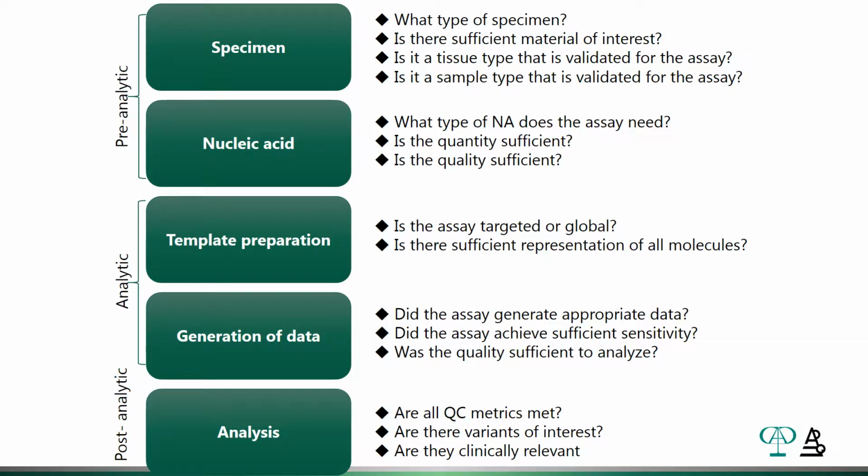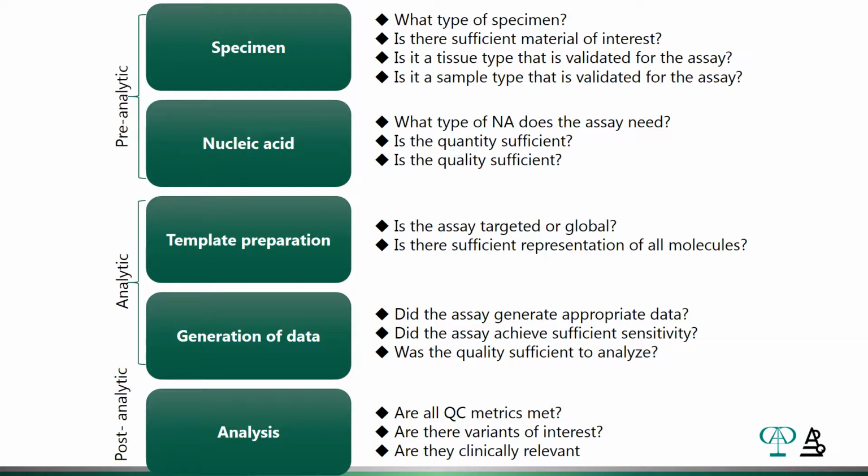So when you think about massively parallel sequencing in the context of pre-analytic, analytic, and post-analytic metrics that we might be interested in, here are some of the sorts of questions that we would be thinking about that I've listed on the side of this slide. And I'm not going to read through all of them. And again, most of them are not particularly specific to MPS, but the considerations actually are really important when you're thinking about something as complex as an MPS assay.